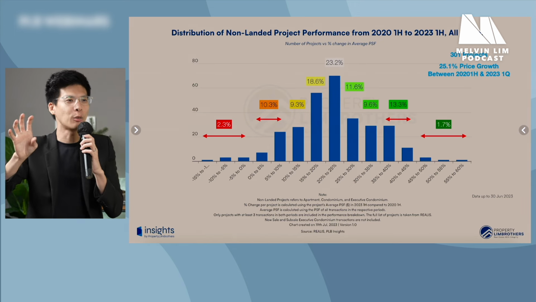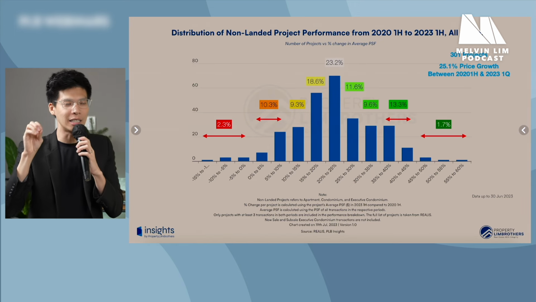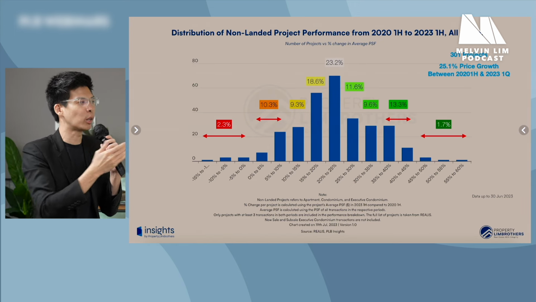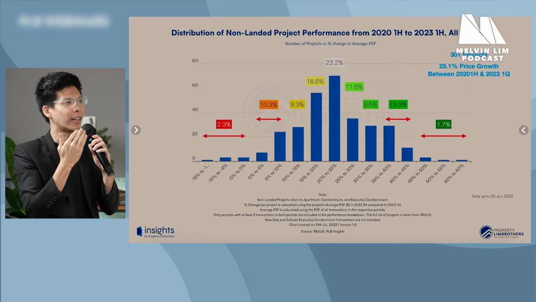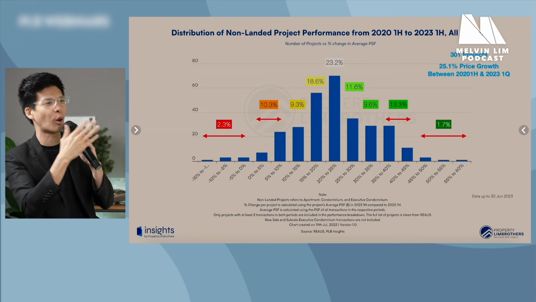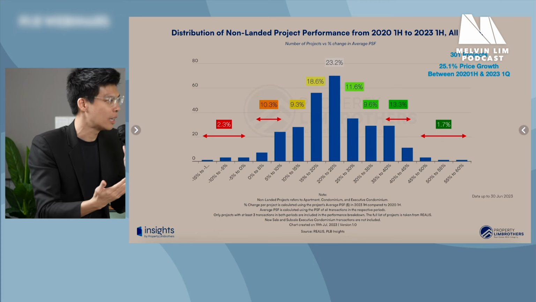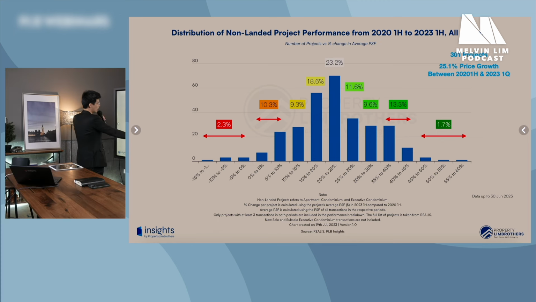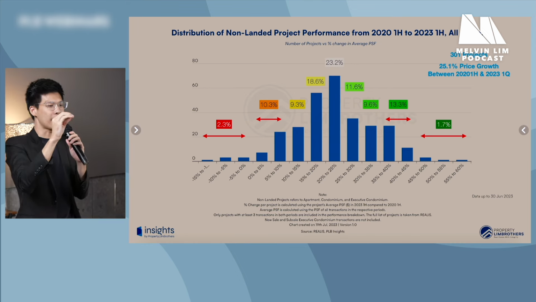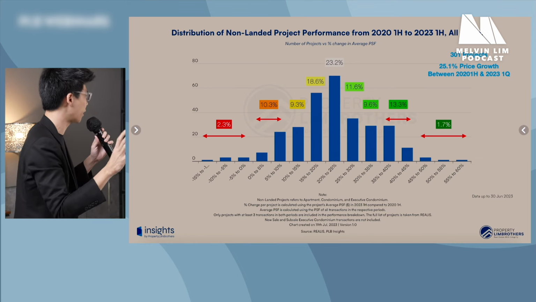And we have done a study of all 2,330 condos and apartments in Singapore, and we want to rank them on this bell curve. How many of these projects actually have better profitability than the index? And are there any projects that were unprofitable? So if you can see in this area, there were 47 projects that were unprofitable in the last 3 years while there was a bull run. And the biggest loss in terms of PSF decrease was actually 25%.